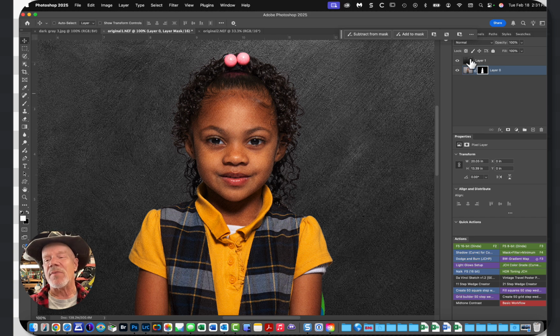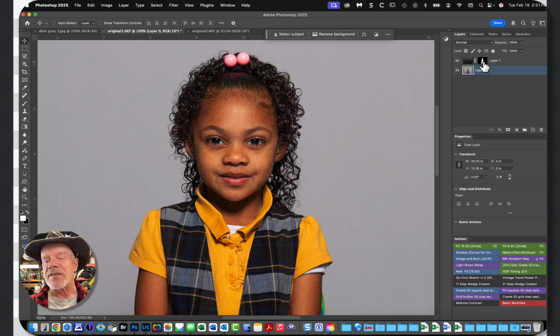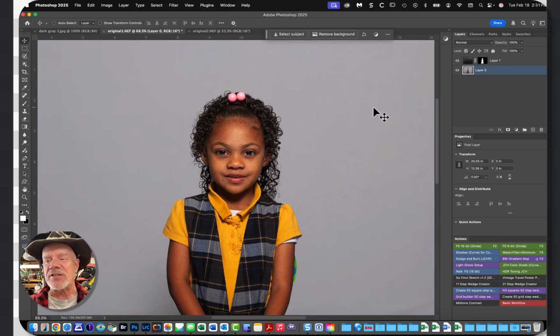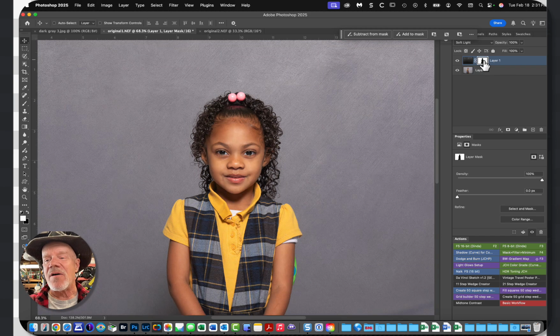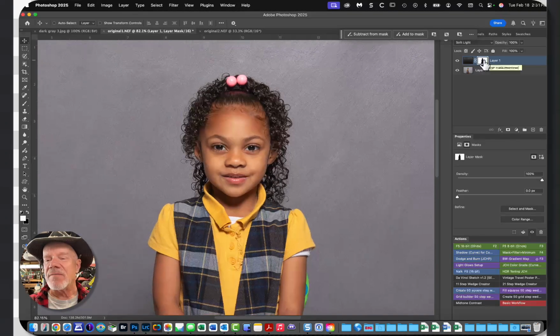We actually want the mask to be applied to the texture layer that you're overlaying here. So I'm going to drag that mask up onto the texture layer, and you can see this is actually just the opposite of what we want. We've got our texture on your subject and not on the background. So click on the thumbnail for your layer mask here that we just created and invert, Command or Control I. And now you should see on the layer mask, the areas around the background should be white and your subject should be black on the layer mask.